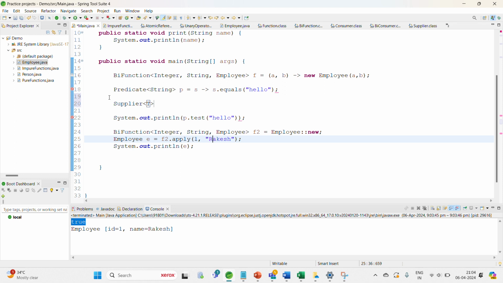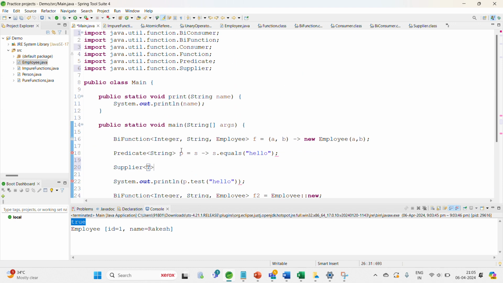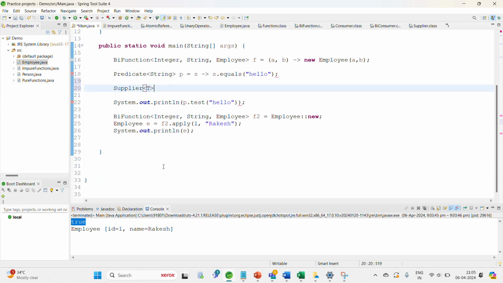But if our requirement doesn't get satisfied, I mean, if none of the functional interfaces provided by Java satisfy our requirement, then we can create our own functional interface, okay? This is what we need to understand. So with this knowledge, let's create a sample requirement. We have to think in functional programming, right? So I would like to provide one example, just to make you start thinking in the functional way, functional style, okay.